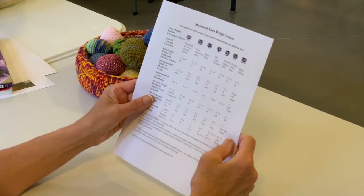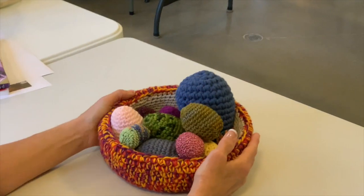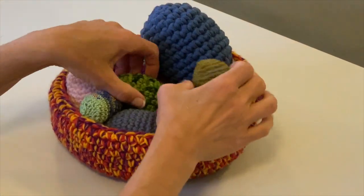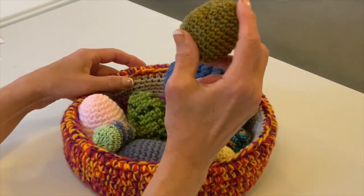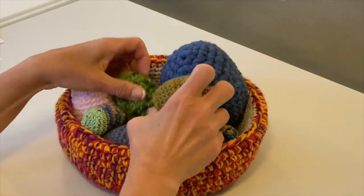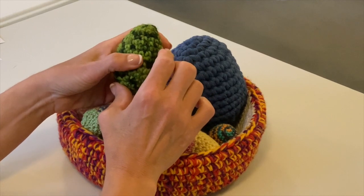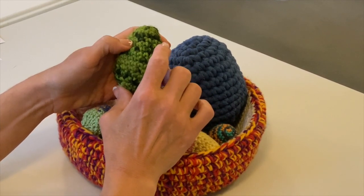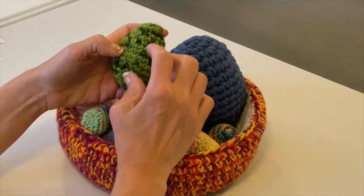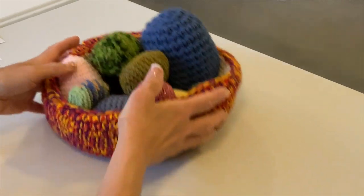And for our eggs, which look like this, you can see there have been different shapes and sizes of yarn used in different size hooks. This is the one that follows most closely to the pattern. We use a hook that is a bit smaller than the recommended yarn size. And what that does is make a tighter, stiffer form that holds its shape a little better.